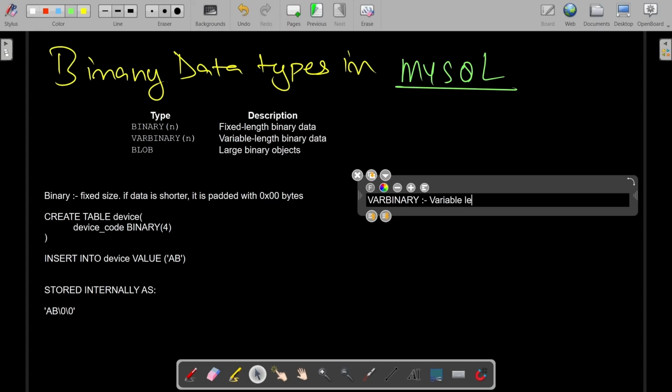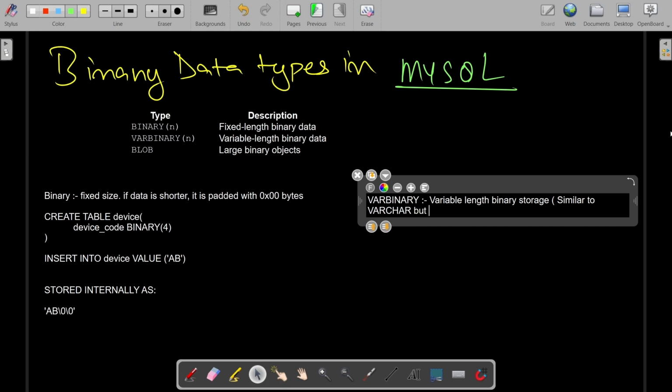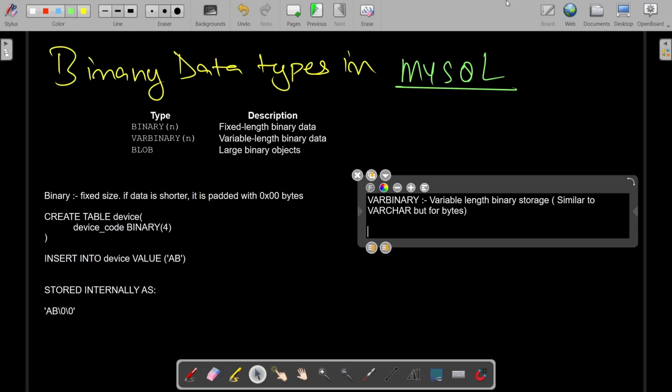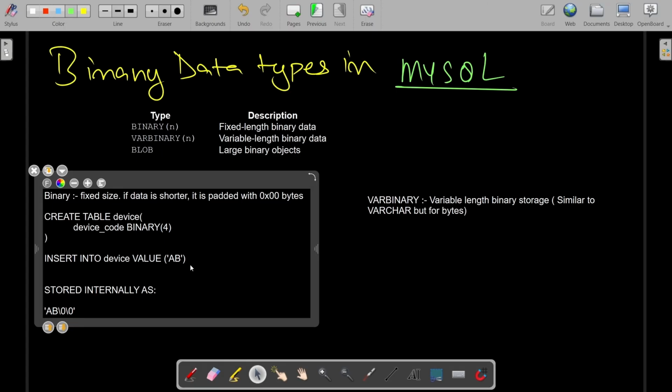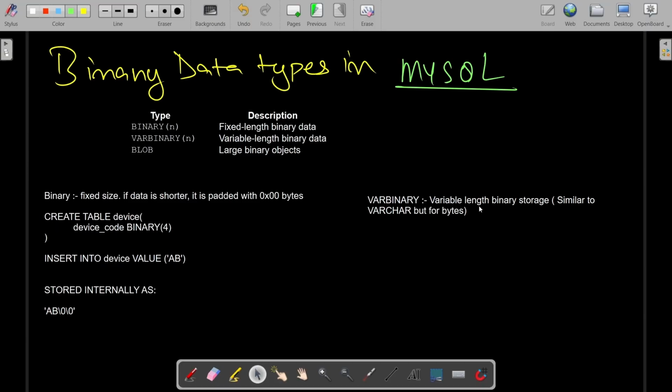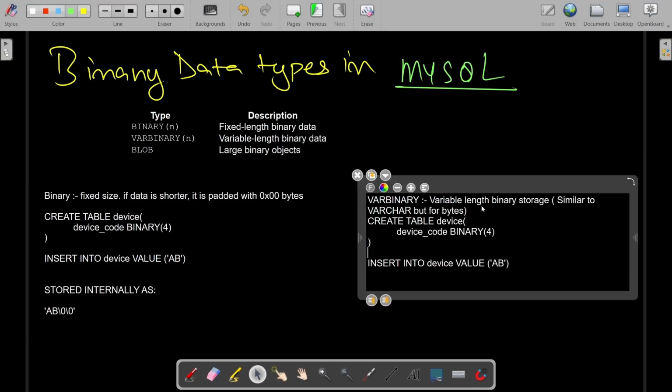Variable length binary storage, similar to varchar, but for bytes. Okay. For example, if I take this exact same table, we'll copy this and I will just paste it here. Okay.